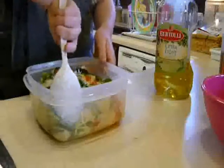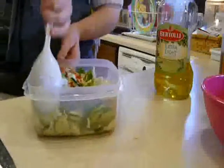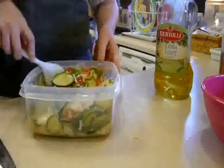Go ahead and make awkward noises while I stir things. Stirring is my favorite part of cooking.